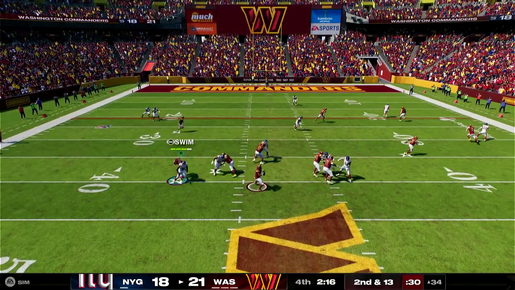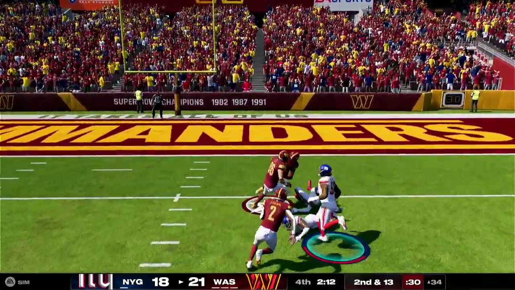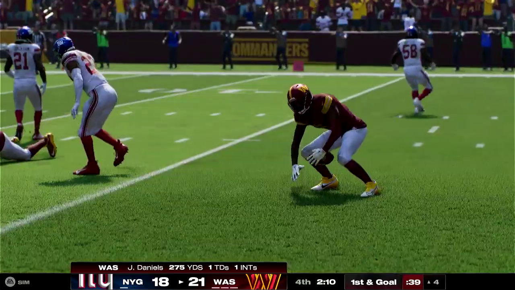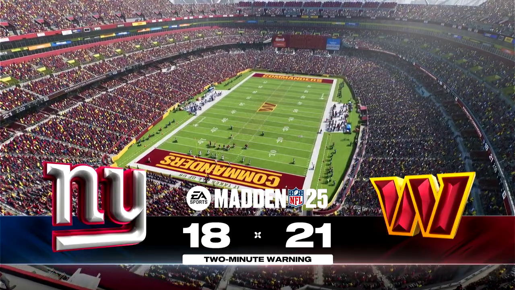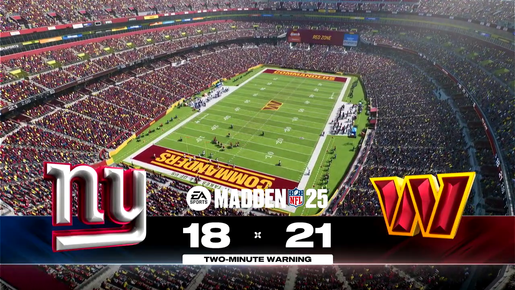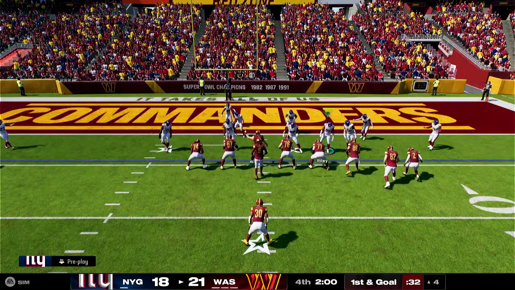Now they'll throw here out of the gun. This a quick slant, and he's got Terry McLaurin. And they do get him down, but not before he's able to slip it inside the 5-yard line. 3 points separating these two sides with 2 minutes left to go in the fourth. So it's Commanders football as we get back to it.